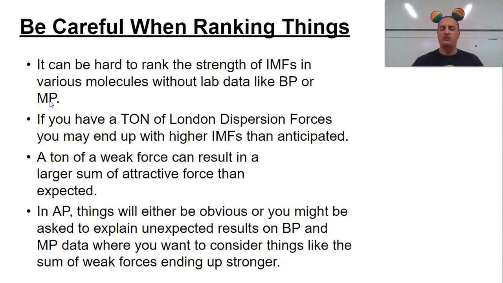So this would be something we would show on a test that maybe has a list of boiling points or melting points, and then you're there to explain why you see that, or why that one is an exception, and so on. If you have a ton of London dispersions, you might have higher intermolecular forces. For example, when we think of all of our different types of liquids, your hydrocarbons, they're gases, your propane, your butane, all of those go up. But if you get high enough, you get to something like wax, like paraffin, and that's solid at room temperature. Burns the same, but it's a solid at room temperature due to the fact you get a ton of intermolecular forces. Keep in mind, a lot of weak force could be the sum of a high attractive force.